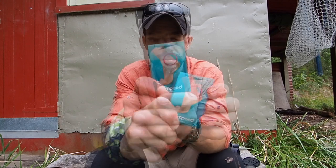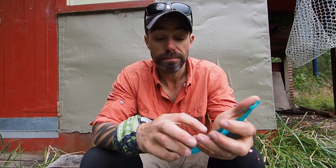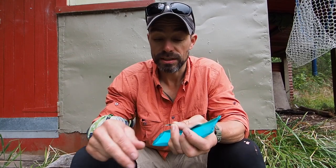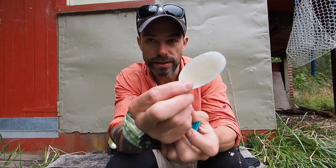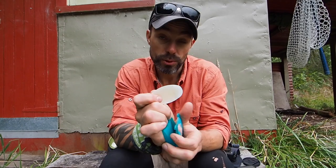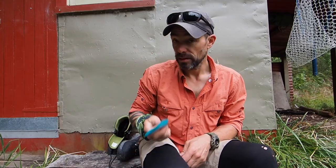But I wanted to say, if you've never heard of these things, they're called Compeed. They're like blister packs. These have saved my butt countless times now. Oh, I've actually only got one left now. I always have at least a packet. I think there's like six in a packet, but I always have at least six or eight with me, and I've gone through most of those this trip. They're basically these kind of padded, squidgy, super sticky pads. So if you do have a blister or anything like that, you just pop that over there, and even wet wading, they stay on for days. They're really good. Get them from the supermarket or the chemist, but yeah, lifesavers.